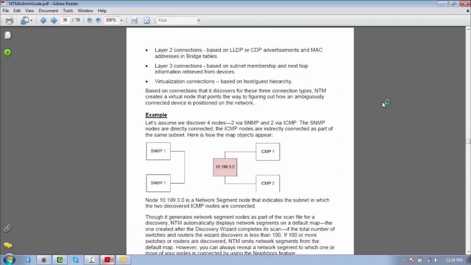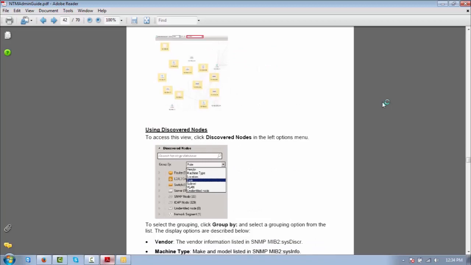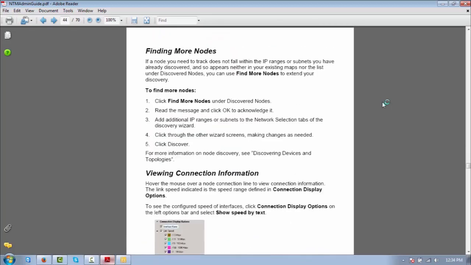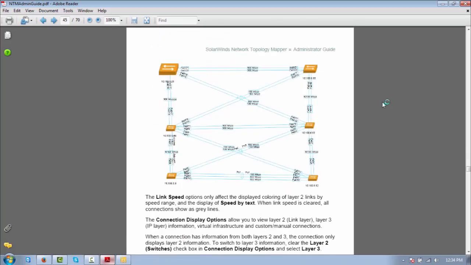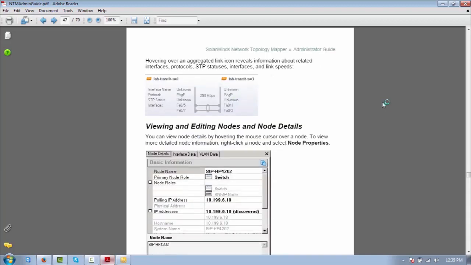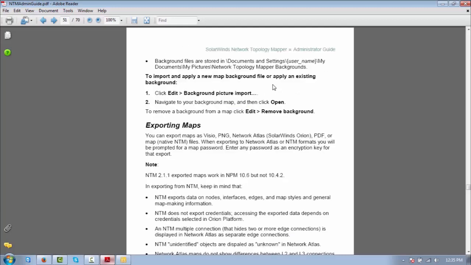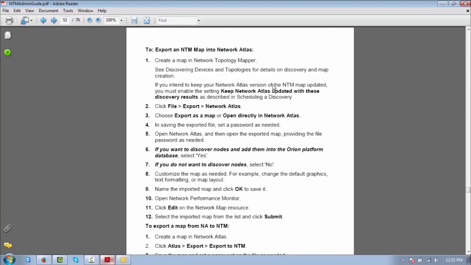Working with the maps, for example, like the diagram we have, screenshots you can see here. Importing and exporting maps.